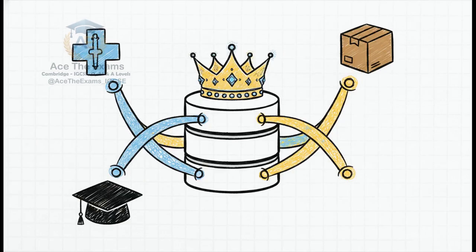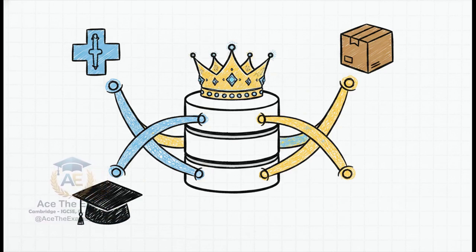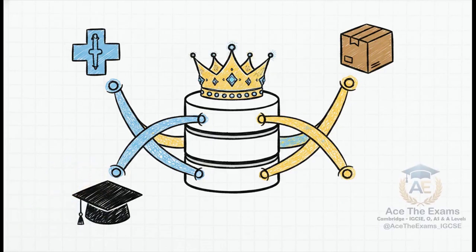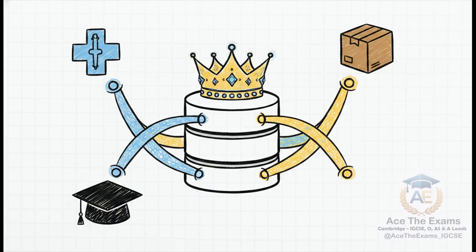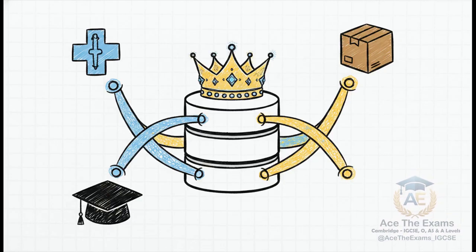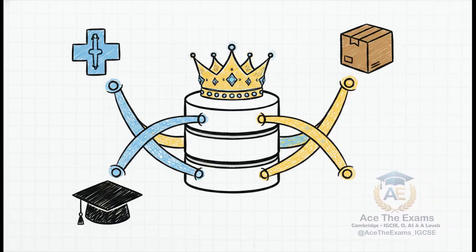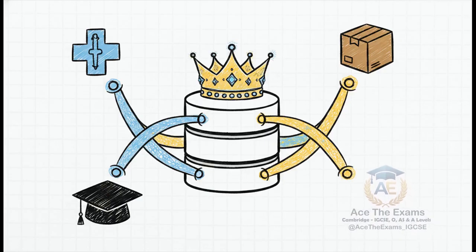Because ultimately, if your answer isn't firmly rooted in the specific context provided by the question, you are leaving major points on the table. Let me repeat that because it is vital. Context is king. Cambridge examiners do not write generic questions for fun. They don't just ask you to write a DDL statement. They will give you a detailed scenario, a hospital patient management system, a logistics tracking network, maybe a university enrollment database. If your written explanation of your SQL code reads exactly like a textbook definition and never once mentions patients, cargo, or students, you lose the application marks instantly.